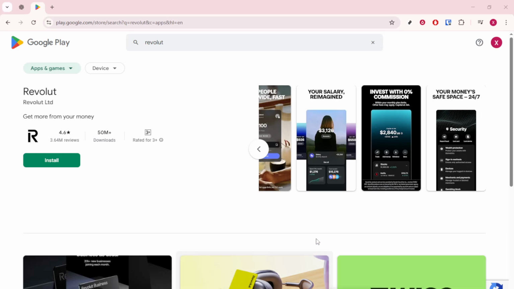In today's video, I'm going to teach you how to open and use savings accounts in Revolut. By the end, you'll know exactly where to find savings, how to set one up, what interest options mean, and how to move money in and out with confidence.